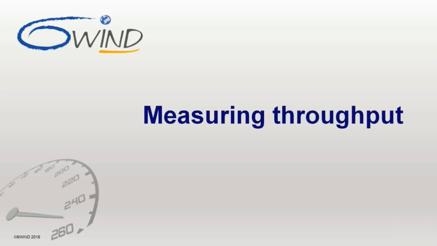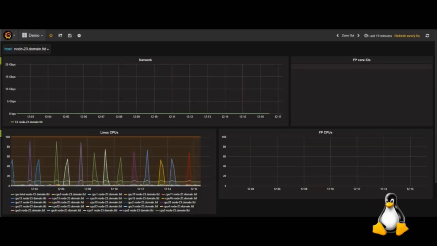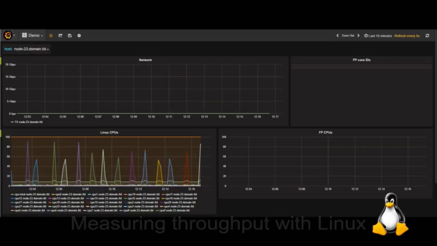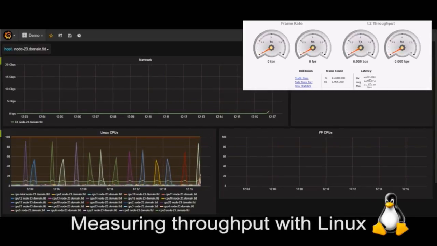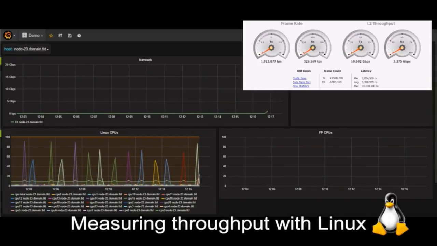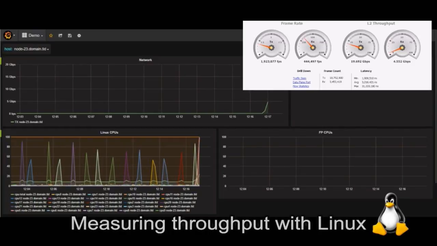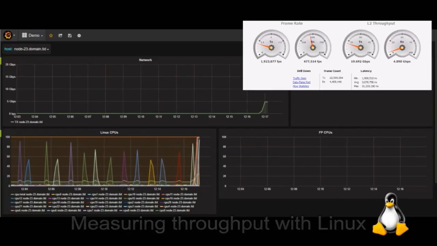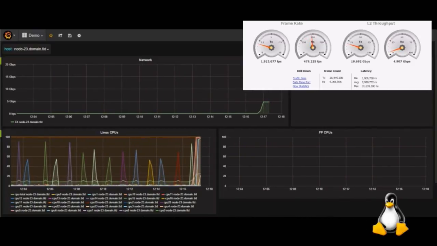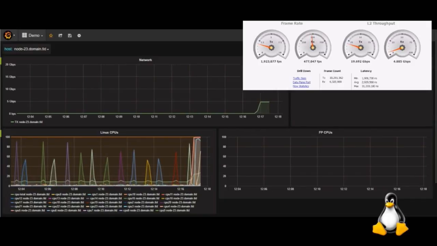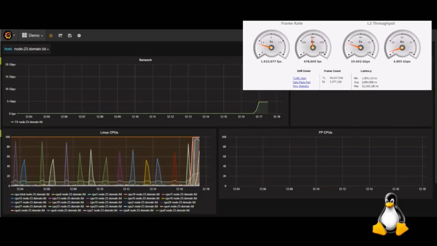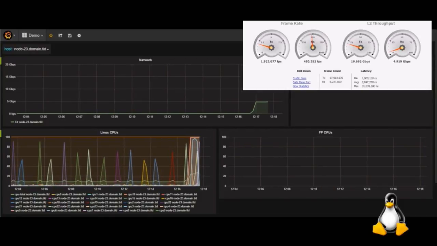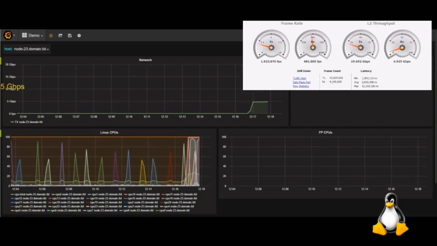So now let's do some measurements. Remember, we had two compute nodes. Right now, thanks to Grafana, and we are going to check it with the XIA at the same time, we'll monitor the traffic. We are pushing some traffic to the system, about 20 gig. It's supposed to be VXLAN, and we only get 5 gig of traffic. And 4 cores of Linux are busy processing the traffic. You can see that on the Linux CPU.